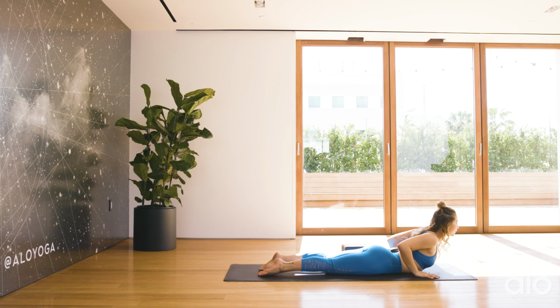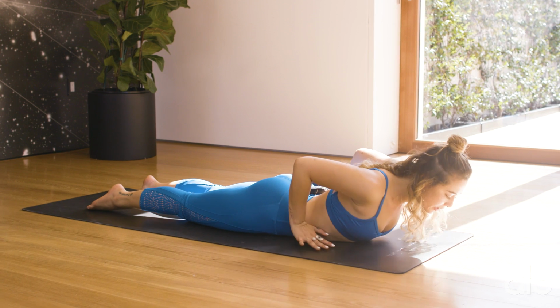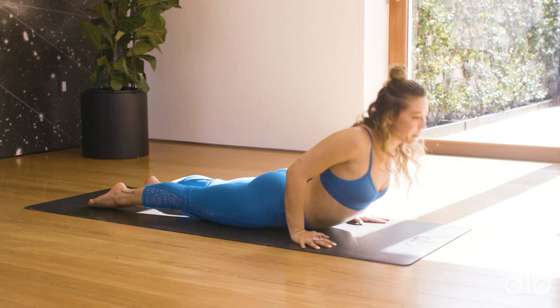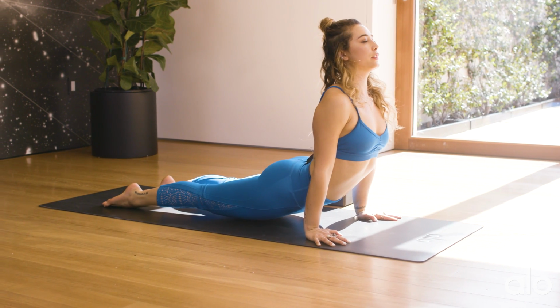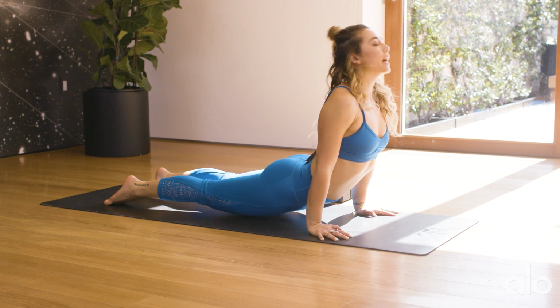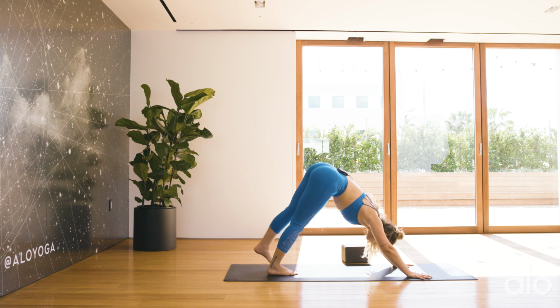Inhale to lift your chest for cobra. And exhale, lower down. Take your hands back a few inches so they line up with the lowest ribs. Press into the tops of the feet and inhale to lift the chest. Lift your thighs off the ground and maybe look up. Exhale will pull you back to downward facing dog.